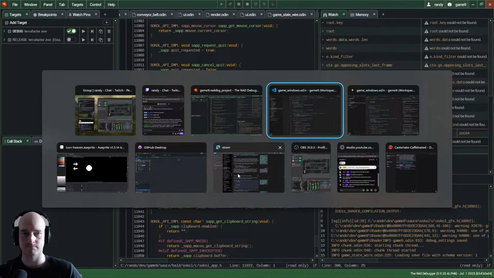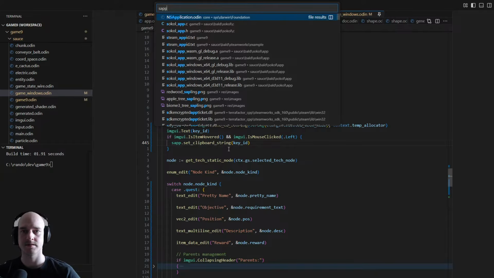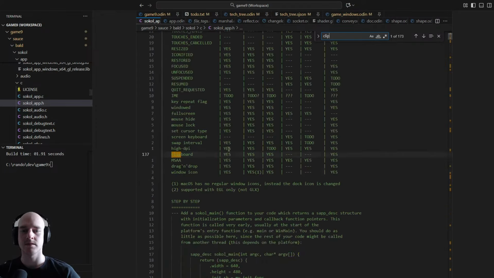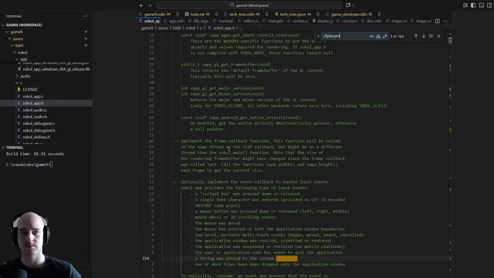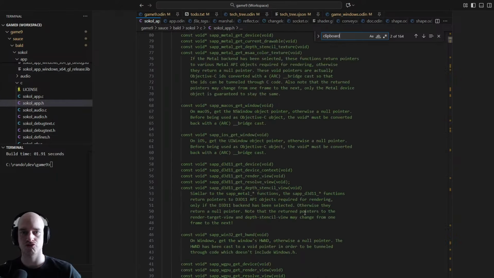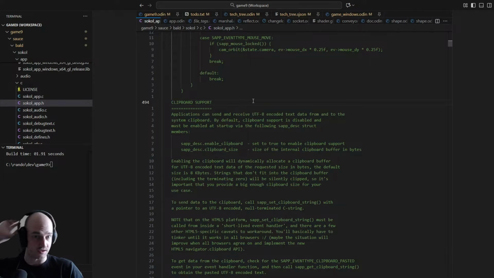Okay. Is there a reason behind that? Clipboard. Applications can send and receive from the system clipboard. Default disabled and must be enabled at startup.